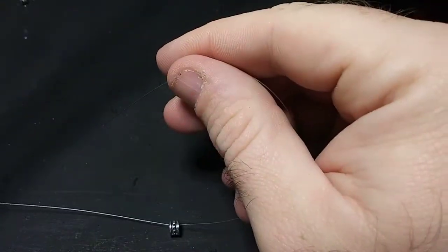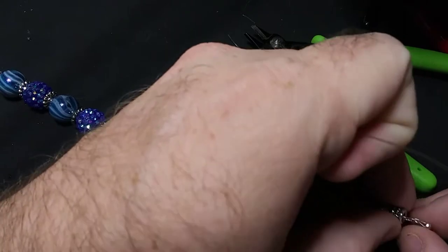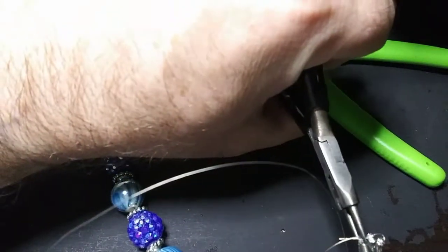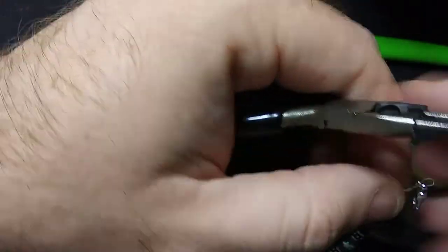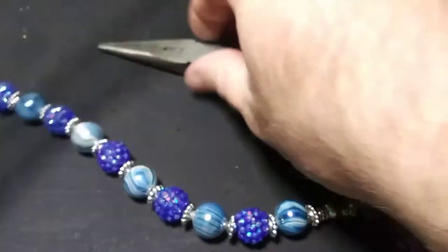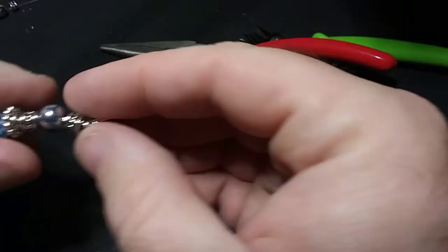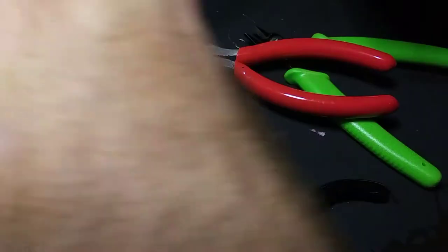Gotta do my beads here on in like I got on the other end there. And as I do, look at that, I'm even going to be able to hide the crimp beads on these. It's going to be pretty cool. See, I'm going to be able to hide the crimp beads on these. Anyways. So. Got to put some crimp beads on here. Get our crimp beads put on here.